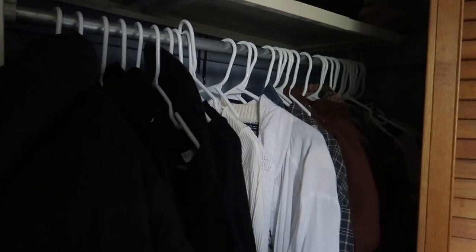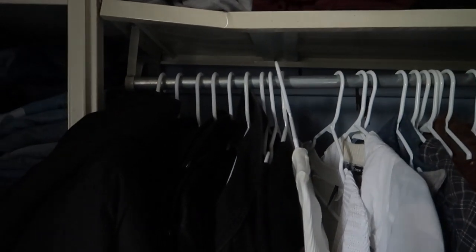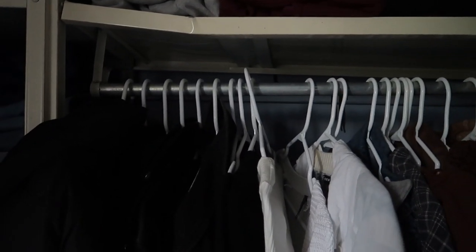I totally forgot that I was supposed to be cleaning out my closet, but thank God it's not gonna be a lot of stuff, so I can just do that now. This is the stage of my closet right now. That's the bag that has some of the stuff. I don't see myself getting rid of a lot of things, but like I said, I don't like having stuff that I just know I'm not gonna wear.